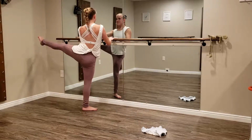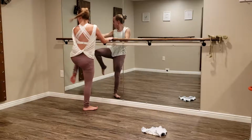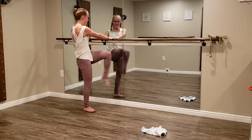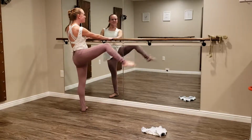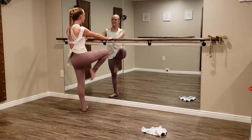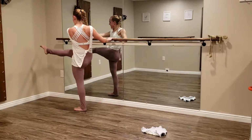Good. Now we're going to take out and cross in front. Switch out, cross in front. Reach out, cross in front, reach out, other leg, and swivel. Out, and swivel. Nice little twist, stretch to the hip as you reach across. Keep going. We are almost to the end.